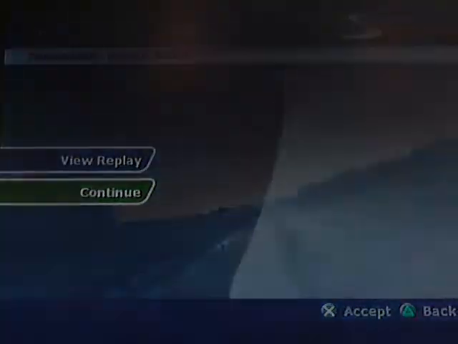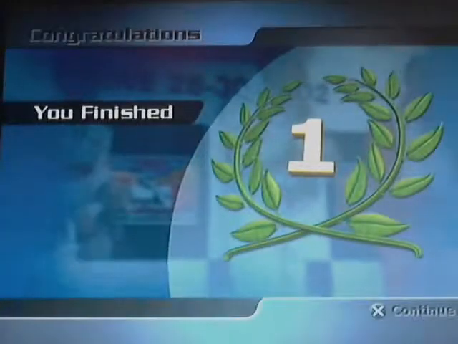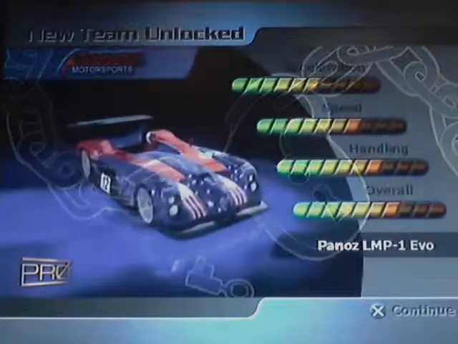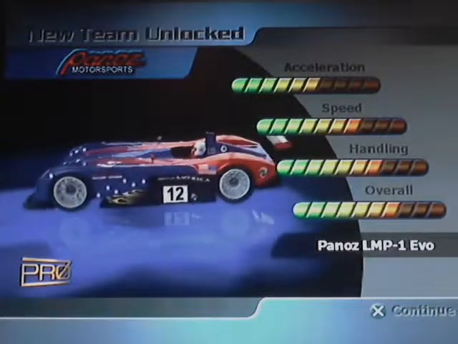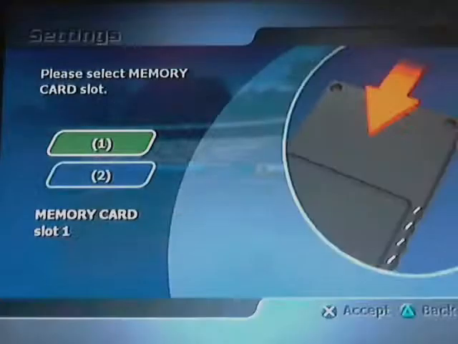Perfect score, 33 out of 33. 3 wins, 3 fastest laps. Always doing last to first, although there's only 6 cars, so yeah, it's not that hard. But yeah, I finished first, and I won the Panoz LMP1 Evo. Well, it's the Evolution. So yeah, maybe this is not so much the Panoz Esperante. I mean, the first one was, you know, just a copy of the Panoz Esperante.